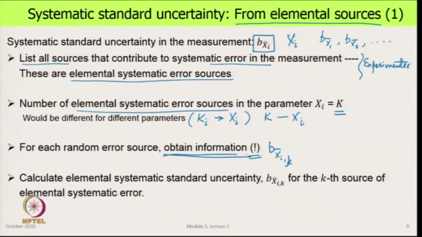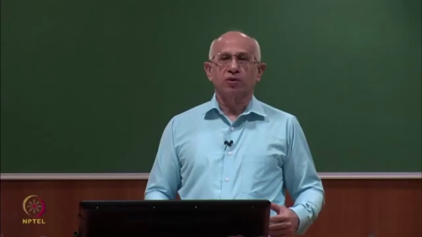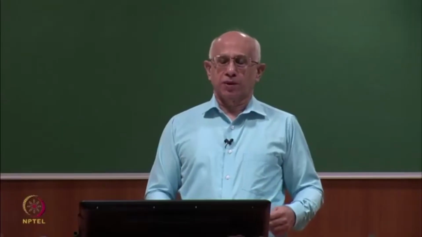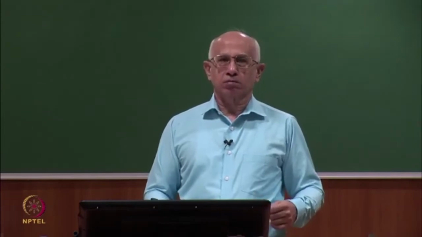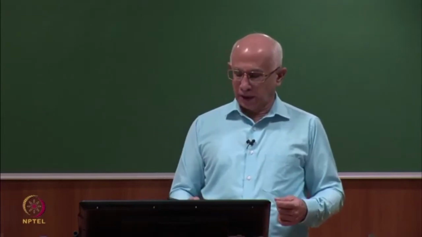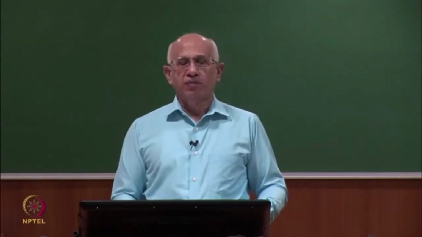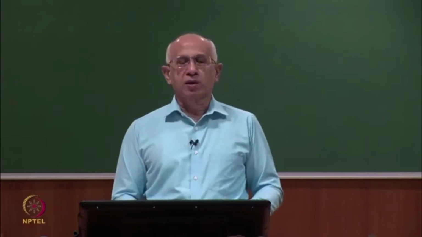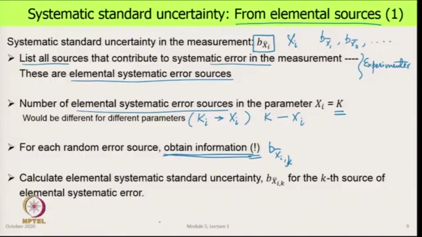So, we have to do what we saw in an earlier lecture on instruments, that we need to get all the details about the entire measurement process for each parameter. The sensor, the transducer, the wiring, the electronics, amplification, analog to digital converter, all of that. Plus anything else that we know about the measurement.